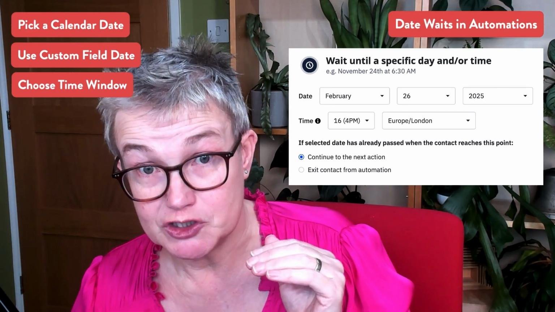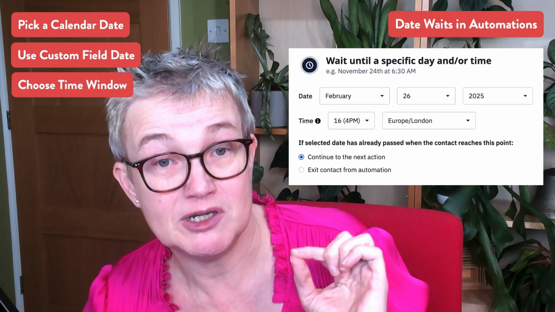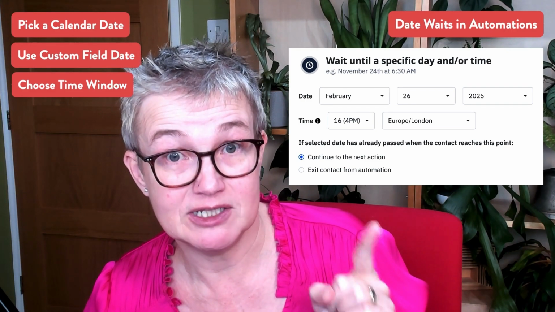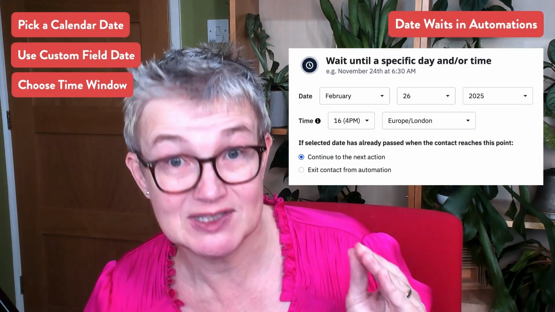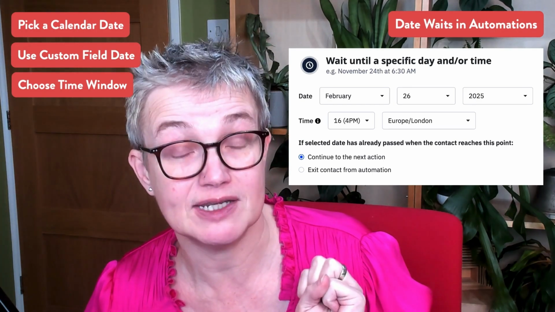It's also important to know that if you are using a date time field, which you can do now for webinars and appointments, you can't set the time to look at the value in the time field. You have to choose a specific time. That 1 hour window has to be set, and everyone's going to have the same time window.